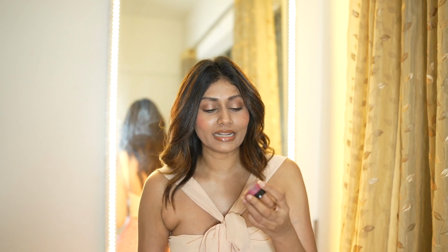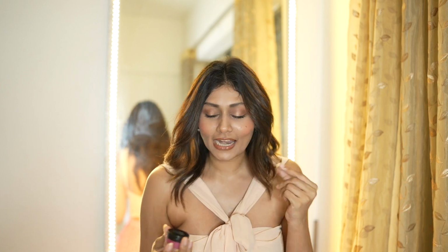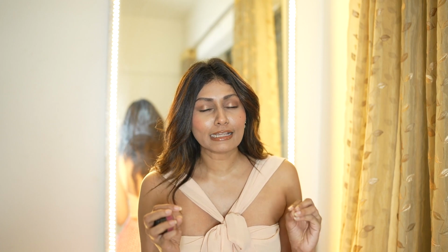I usually would not wear any makeup going to the gym or anything of that sort, but lately I've been using a tad bit of this on my cheeks and it gives me the most natural, beautiful blush tone. Even before I go to the gym, I feel like I have flushed cheeks, which is a nice look to go for. I don't recommend that you wear any makeup to the gym, but if you feel like you need a little color in your cheeks, this would be a good bet.